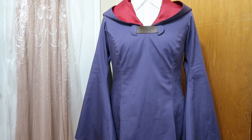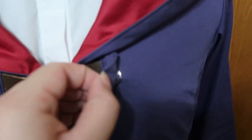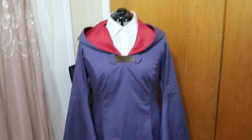A few moments later, and the robe dress is finally complete with the clasps in the center. I added snaps to make it attach so I can take it on and off, even though there's not really a real function for it, but hey, most cosplays are like that, you know? But yeah, it's complete. I can move on to the hat.